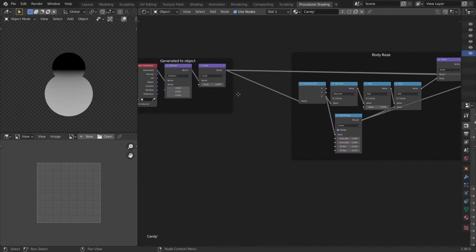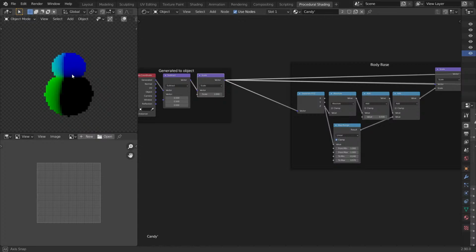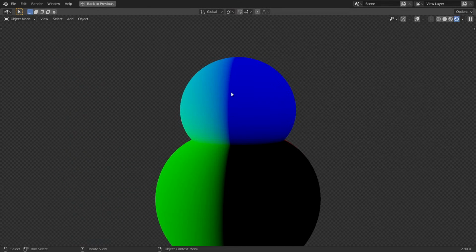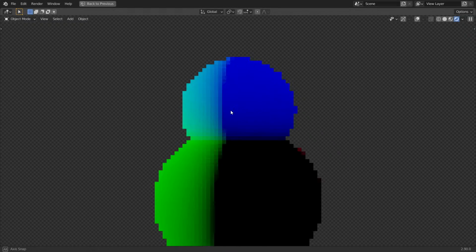Let's do something. Let's start with, because bear is like mirrored, like I mean it's symmetric, so now we can mirror this basically.